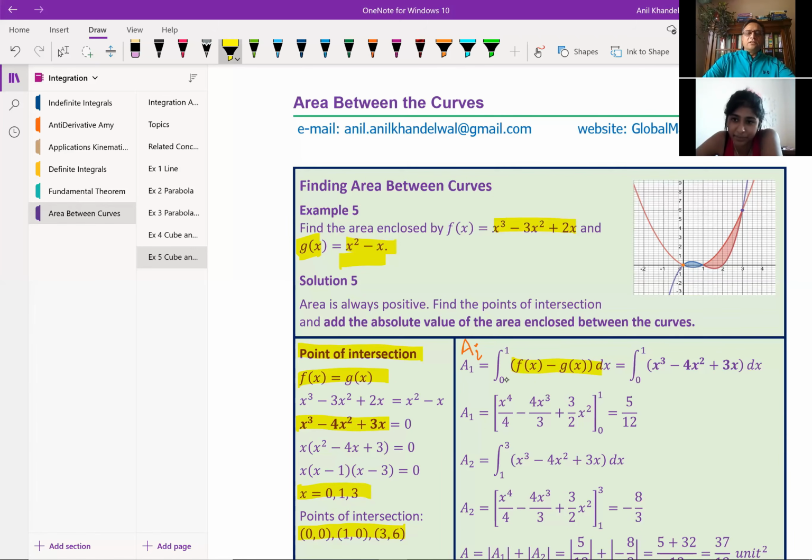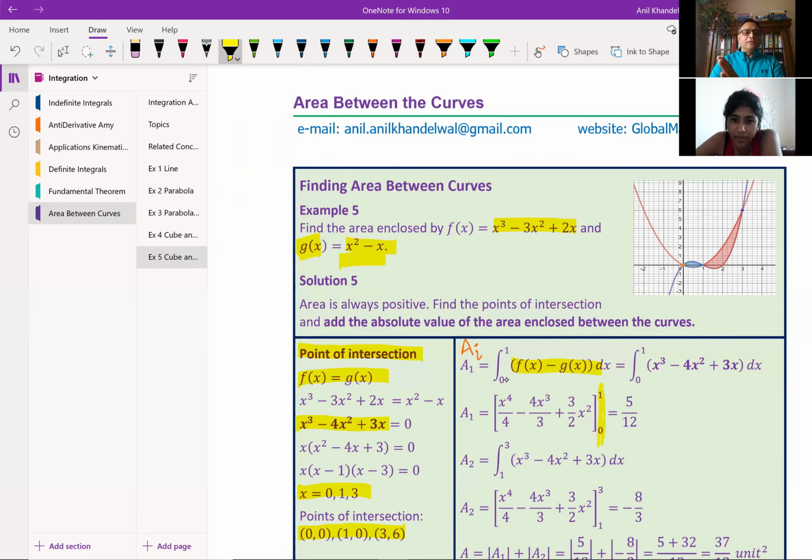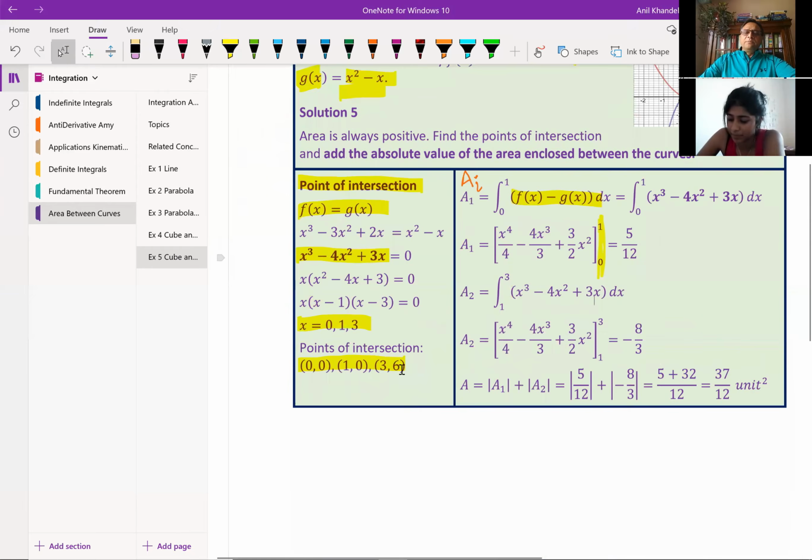As we just discovered another method, we could write, instead of a1, a2, a3, ai, the general expression f of x minus g of x as a general integral. Then for each integral, we do fb minus fa, take the absolute value of each, add them up, and write down the answer. Does it make sense to you? Correct. In this case, I did get a negative value for a2, so since we got a negative value, we used the absolute values of both to add them up and got our answer.